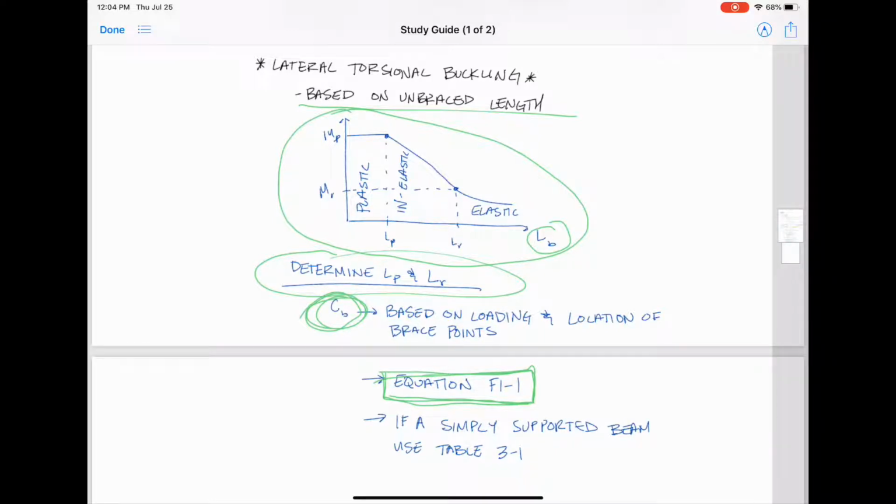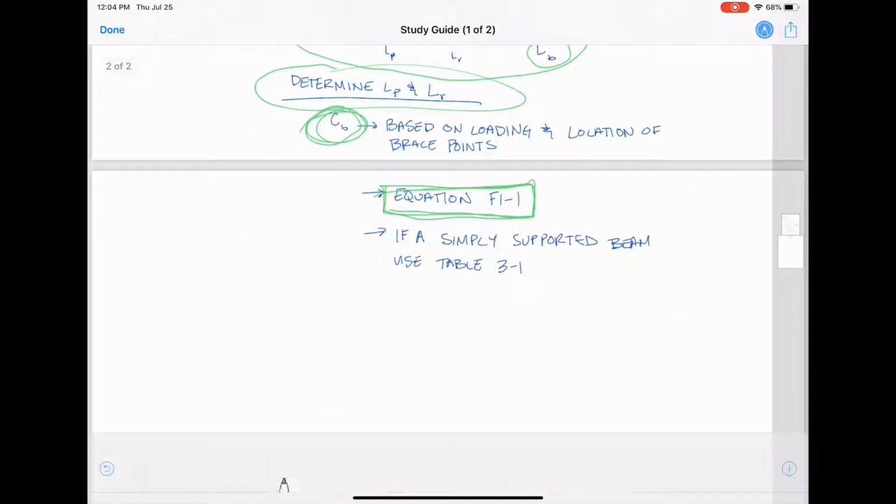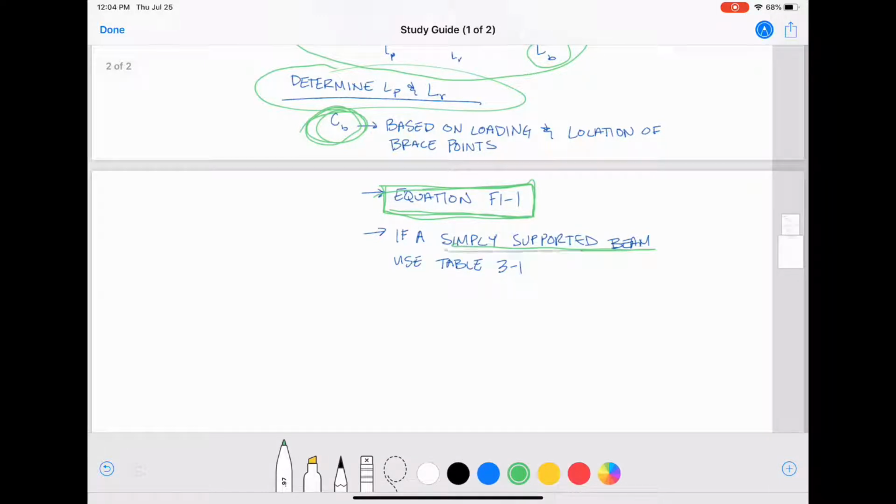But also, Cb is tabulated for simply supported beams in Table 3-1, which is quite a bit earlier in your manual, so you can pull a Cb value for simply supported beams from that Table 3-1.